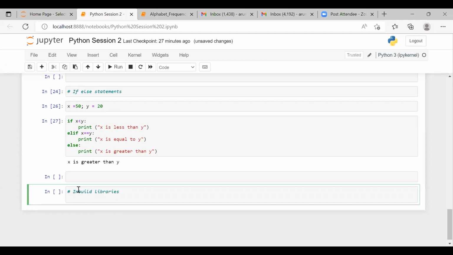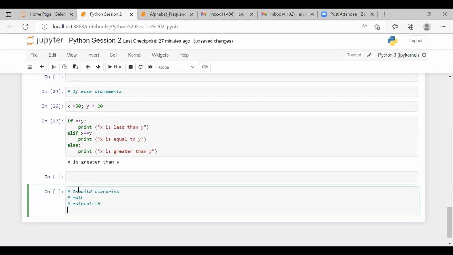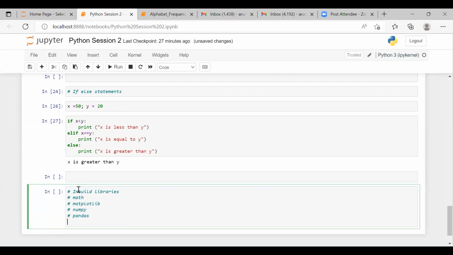Inbuilt libraries. So important ones include, let's say, as we discussed last time, math. We have used the math library last time. We have discussed a little bit about matplotlib, and there is Numpy. There is basically Pandas. So these are used for different kinds of data types.